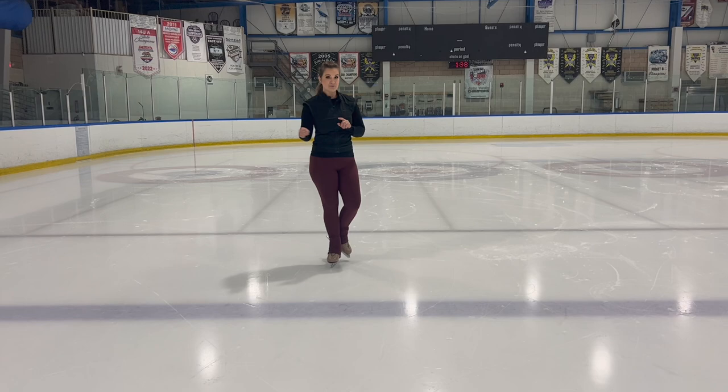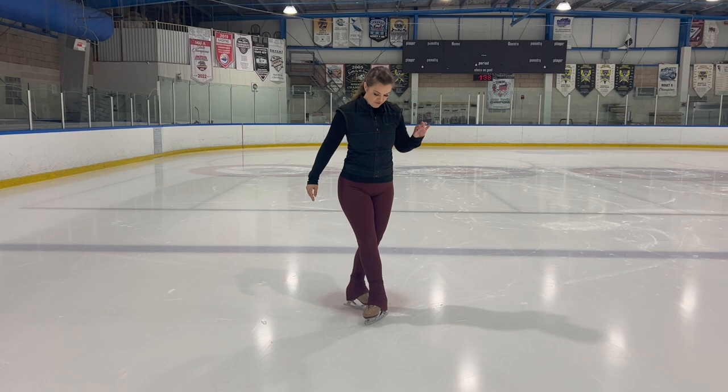Okay, so we're going to practice that on both feet a number of times. We're going to try it on the other foot. So now I have my right foot in front.